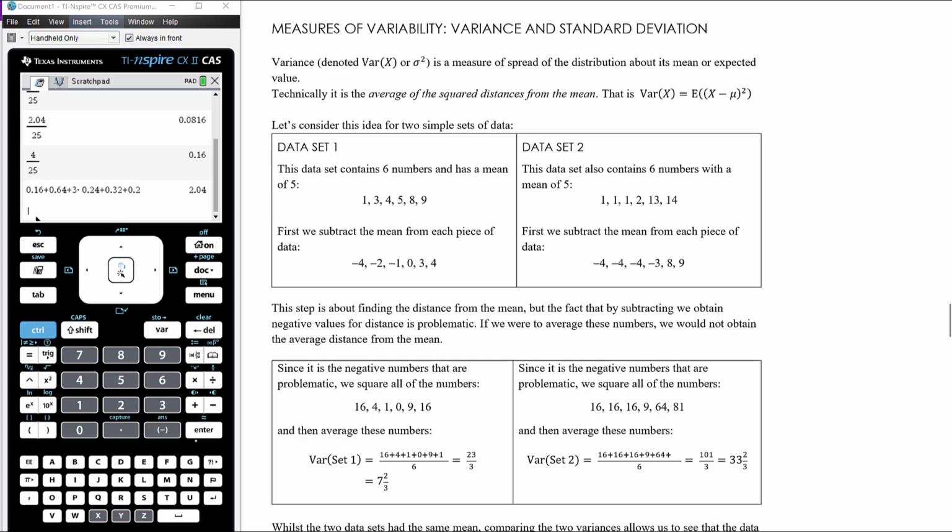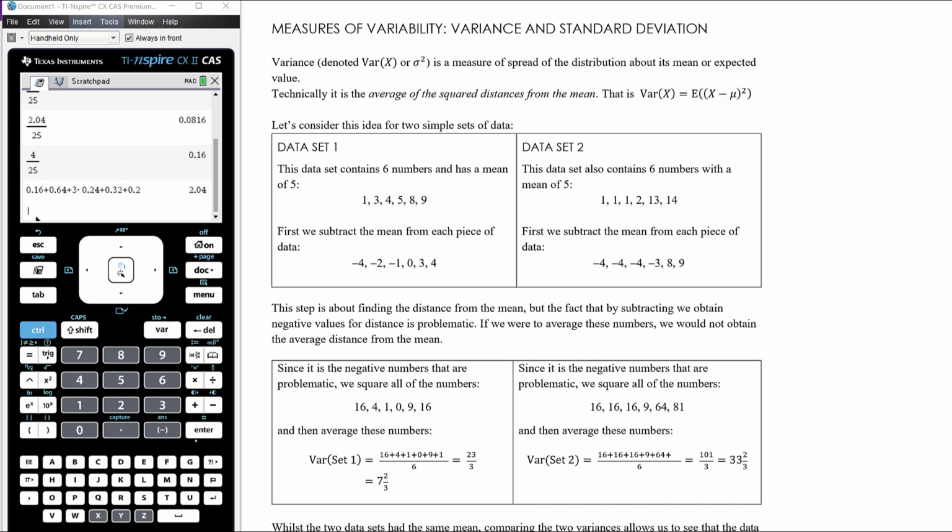Okay, the final thing we want to talk about is these ideas of variability, these concepts of variance and standard deviation. And once again, this is important background to understand what these concepts are when we talk about the specific binomial and normal distributions, which do remain in the course. So the first thing we want to talk about is variance. Variance is denoted var x, variance of x, or we can also use sigma squared. And once again, we tend to use sigma squared more for continuous variables and var x for discrete, but they are both technically interchangeable.